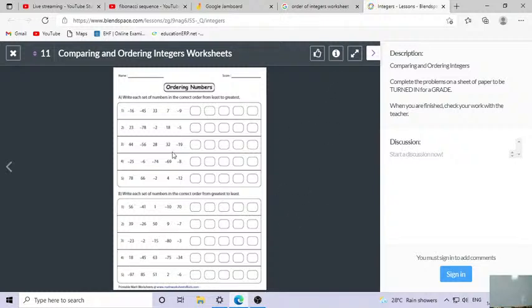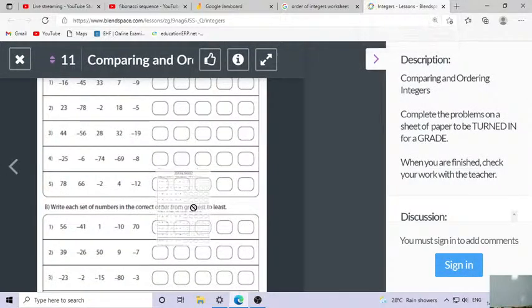Okay, just try to order the first sequence. Minus 16, minus 45, 33, 7 and minus 9. What should be the correct order here? Let's tell the correct order. Minus 16, minus 45, and we are going from least to the greatest one. Which is the least and which is the greatest? Minus 16. Minus 45, 33, 7, comma, minus 9.